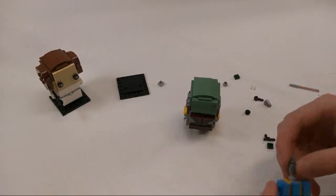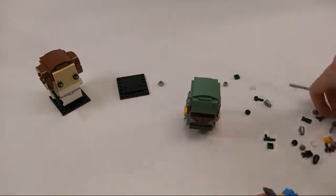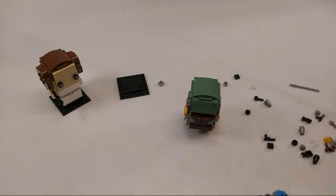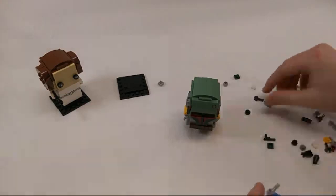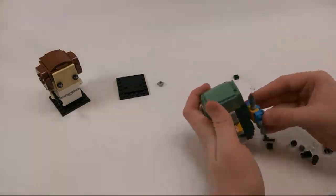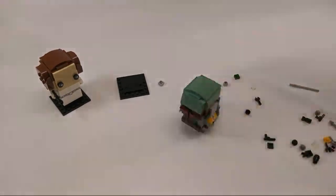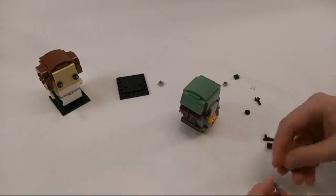There we go. Alright, so that's actually looking pretty good. You know, I kind of retract what I said. I think the blue actually looks really good. I think the blue makes it look more comical, but I kind of like the look of it. That's a really nice blue color, especially with the orange. I think that looks good. Yeah, that actually does look good. That's a good looking jetpack. I like that.